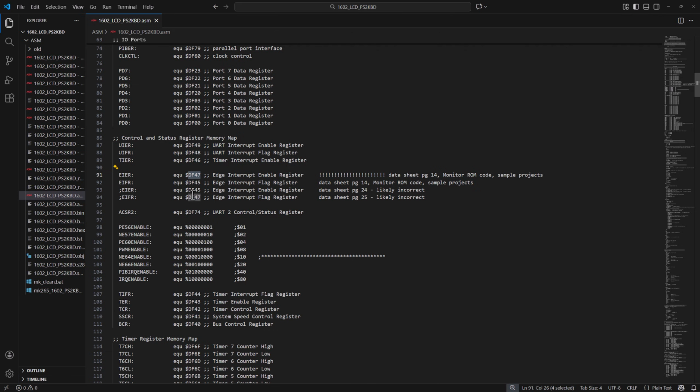They swapped a couple around, and I had made the assumption that the bottom one was a typo on pages 24 and 25, because all this other stuff pointed the other way. So page 14, the actual monitor ROM source code, and any sample projects used it as you see here. So I just left that note in there.